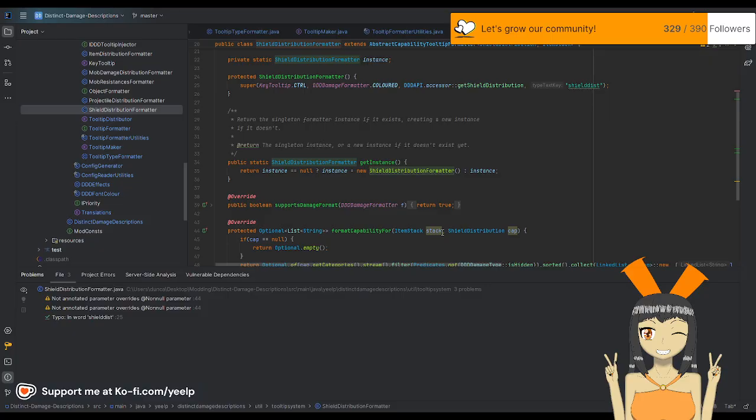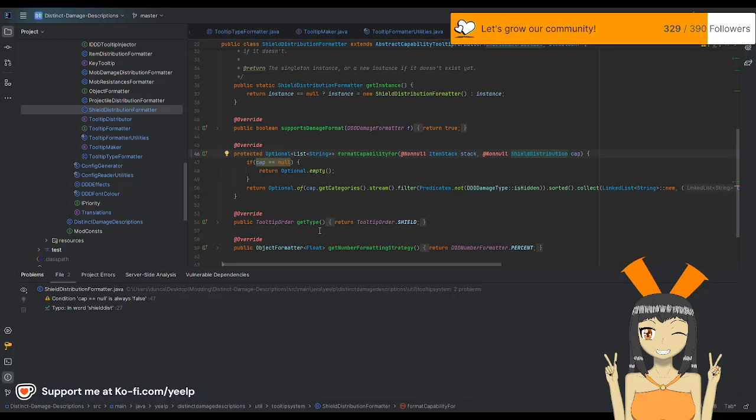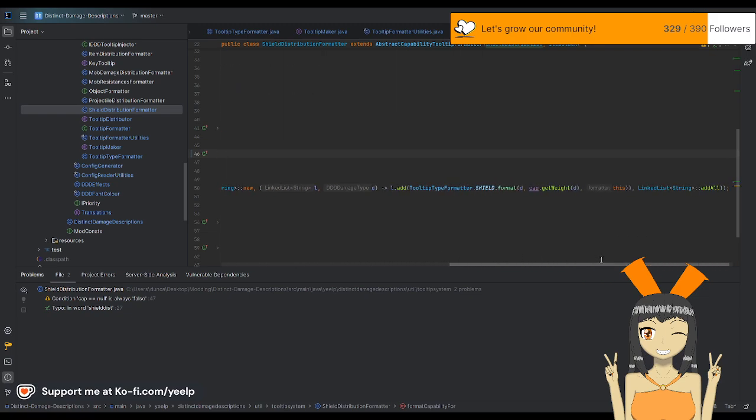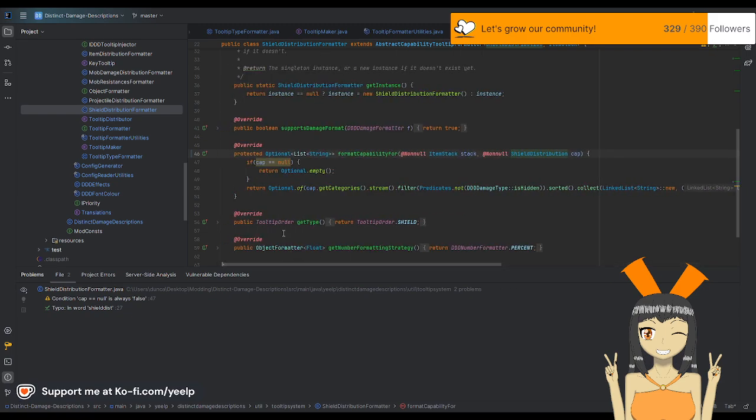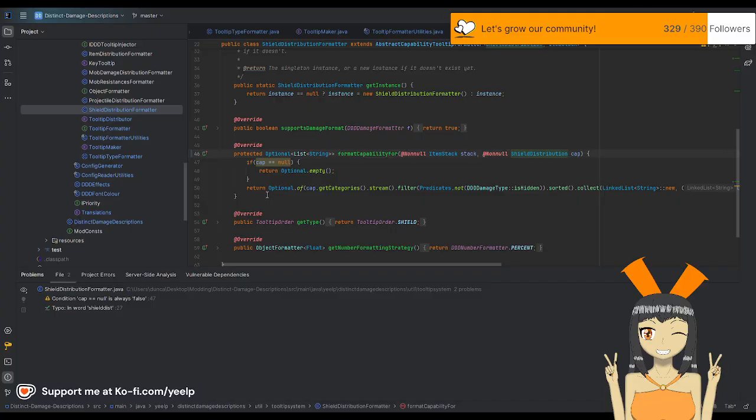Non-annotated parameter overrides @NonNull. You forgot outside.